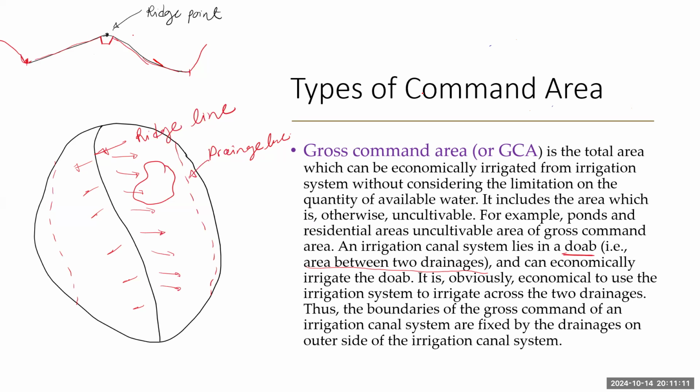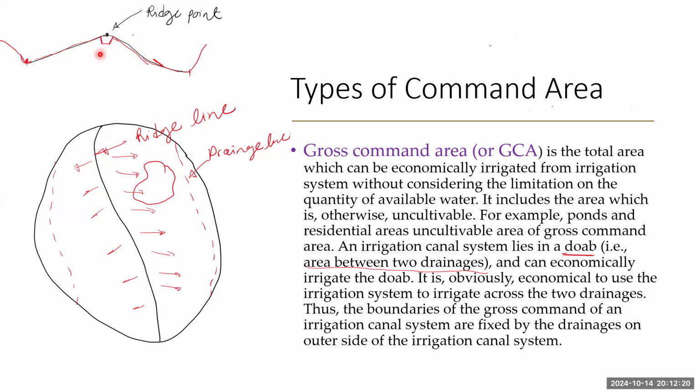Now concentrate on command area. Command area is the area enclosed between two natural drainage lines, and in between there is a ridge line. So see this second figure. Here it is clearly shown. It is a plan of the area, and at the center, this particular line is the ridge line. This sketch is a plan of the command area, and in this plan, this line is a ridge line.